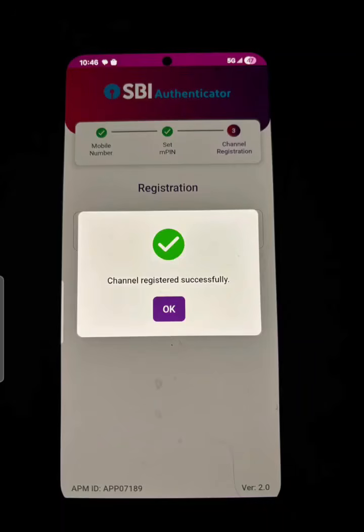So now let me know guys what you feel about this. Is it a good app or not? And yes, it does work for NRI customers too, because I myself am an OCI. I cannot say myself NRI because I'm not an Indian citizen at this moment. I have my NRI banking with SBI India, I apologize. So that is how I did it guys. Let me know what you feel about it.